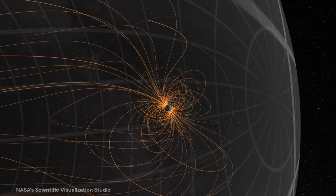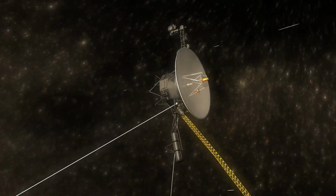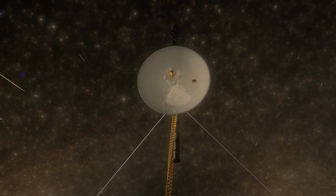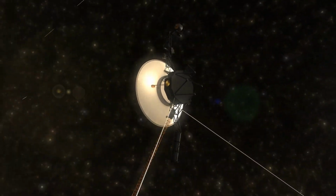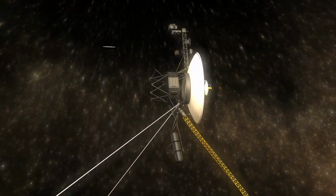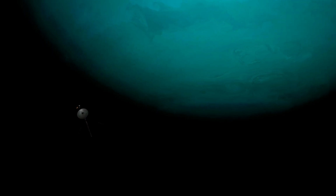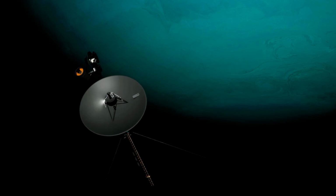Such conditions are extremely rare. Scientists have estimated that it might occur less than 5% of the time. But the timing of Voyager 2's visit meant it only captured this unusual squash state. If Voyager 2 had arrived just a few days earlier, it would have encountered a much calmer magnetosphere, vastly different from what it observed. It's like visiting a city during a rare flood and assuming that's how it always looks.